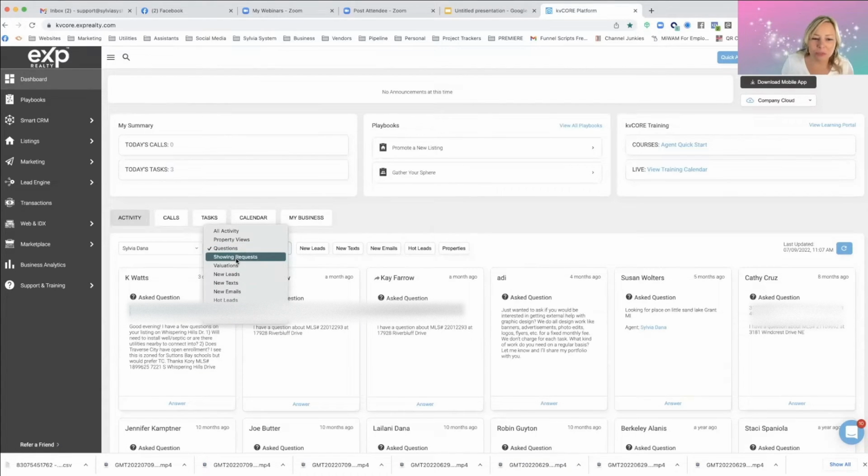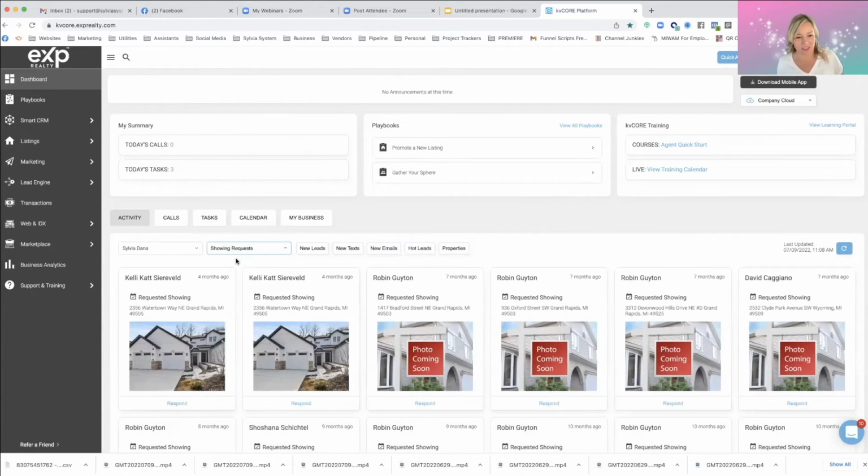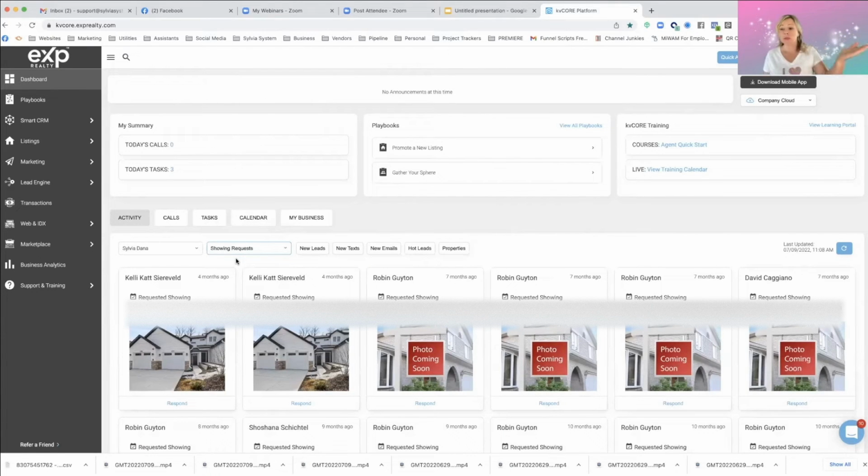Okay. Then you also might see showing requests. This is an interesting one, but once in a while, out of the blue, somebody who you don't know, who's just in your system checking out properties, will request a showing. They'll be looking at a property and request a showing, because they're treating it like Zillow, and you have to be careful not to miss these because they do it.